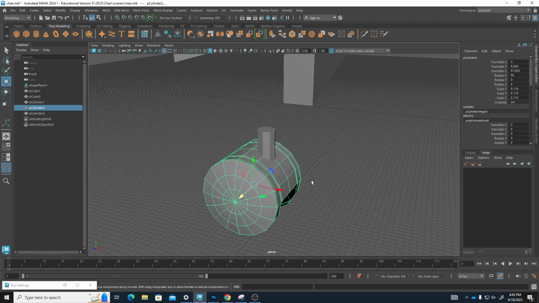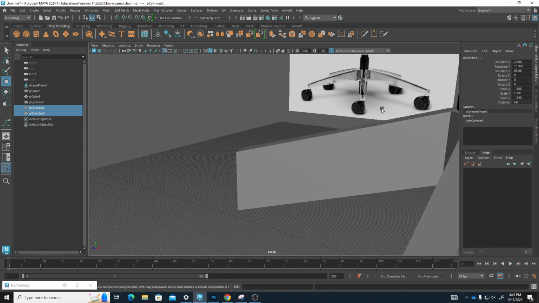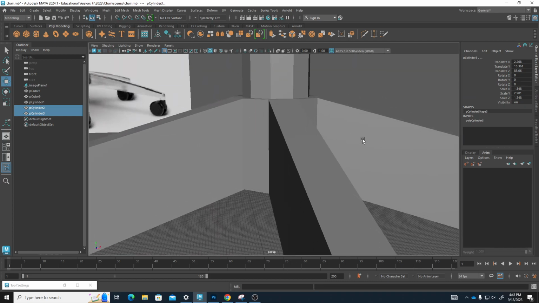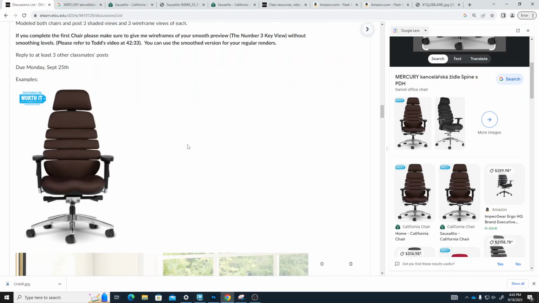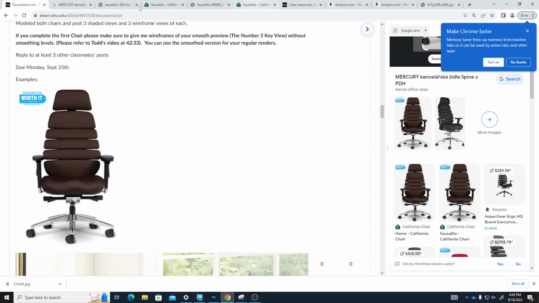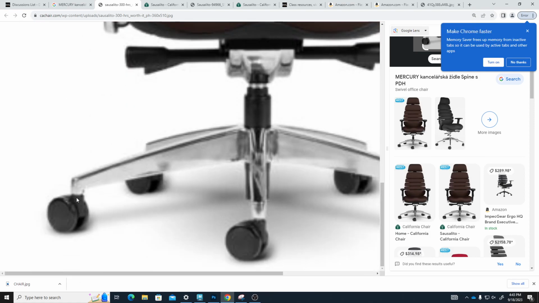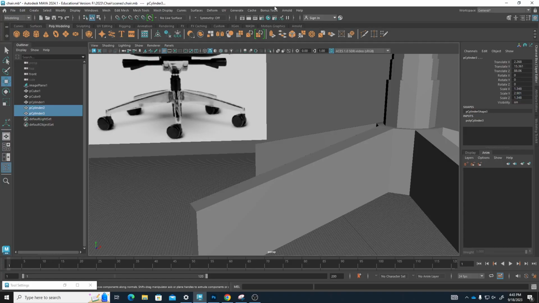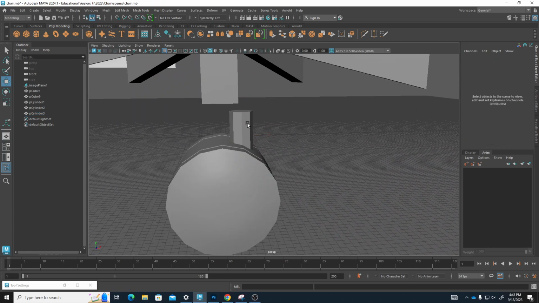Now the cylinder that connects the wheel to the frame needs to be Boolean in. We can actually look at our reference image and see that around the metal pole that connects the wheel to the frame, I'm actually going to swap it back over here and open this in a new tab so that we can see it in high resolution. Well, not that much higher. If we scroll down, we can see that around the metal pole that connected to the frame, there's a bit of rounded cylindrical plastic. So that tells us that there's at least one extrusion as part of this. So we're gonna grab our cylinder. We're going to add a subdivision, sort of down the middle.